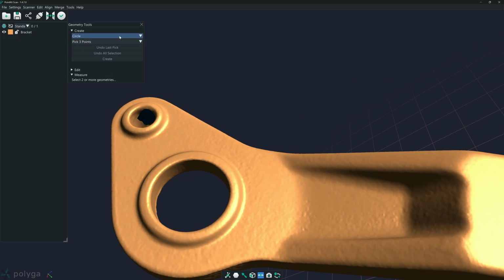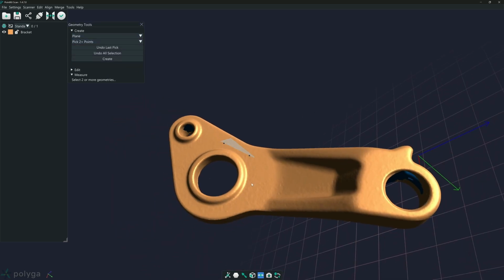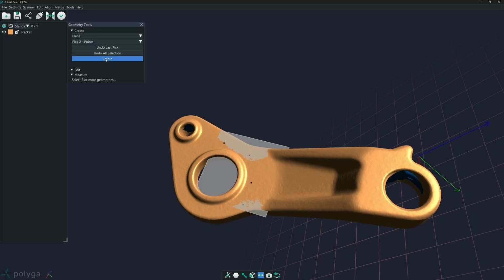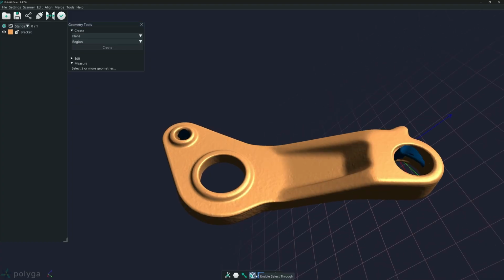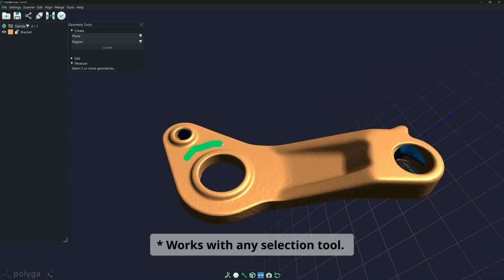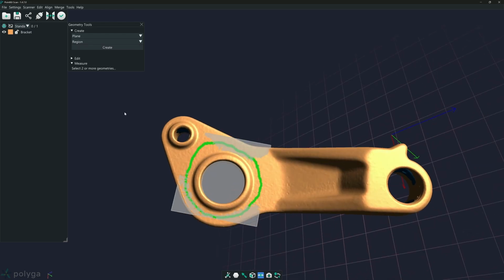Another common operation is creating planes. And you can do it using create multiple points. Or if you want something a little bit more to sample more of the surface of the mesh, you can do it using region, and you can do that using paintbrush selection. So you can create a plane simply like that. You can also vary the size of your paintbrush by using your middle mouse button to see how big of a paintbrush you want to do. So you can do that, and it creates a very accurate plane.